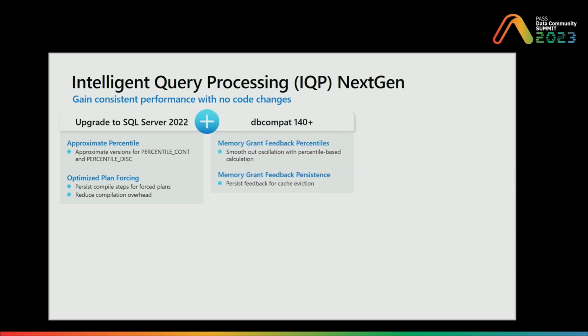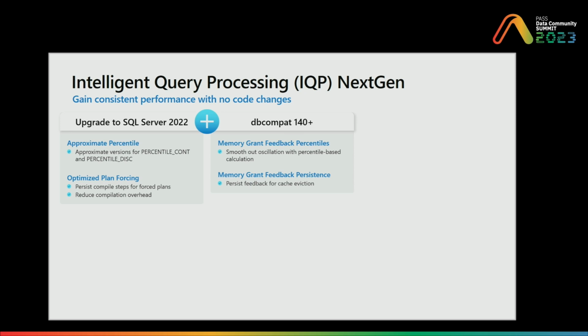Then if you go one step further, still in SQL 2022, but you go up to DB compat 140, which, Ajay, remind me, is it SQL 2017? Yep. You get the memory grant feedback improvements, like the percentile and the persistence. And these are sort of cool. I don't know if you guys have played around with those. At runtime, we figure out how much memory a query needs to use, and then optimize and try to get as close as possible there. Yeah, just to add a little more.